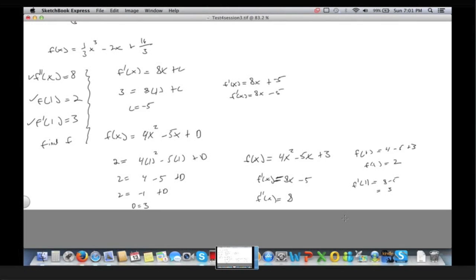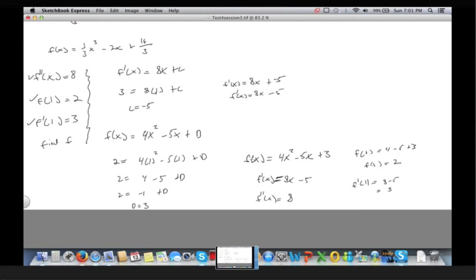Right. Plug it into what? Into f. Now, we didn't know f then, so we couldn't plug it into f. Maybe point to where we figured out that c equals negative 5. Good. Right. Then what? What was the next step in solving the problem? We plugged in first the first derivative. Yeah, not f, but f prime. Notice how important it is not to get all those various things confused.